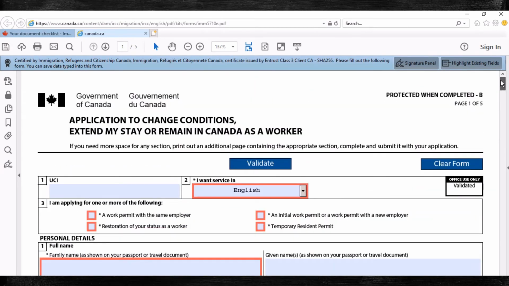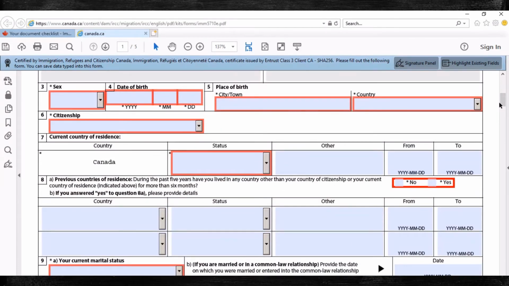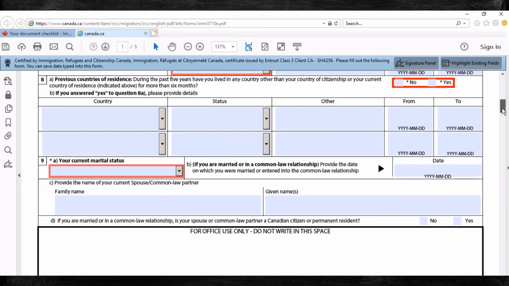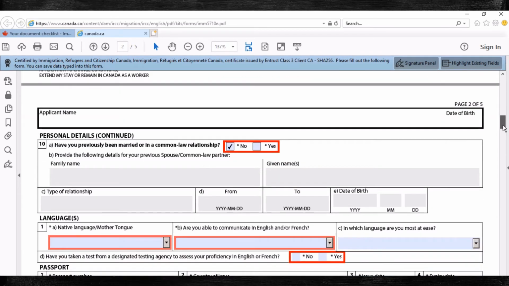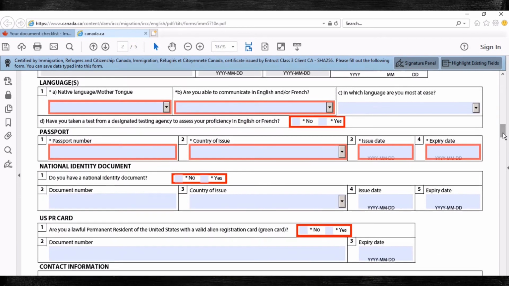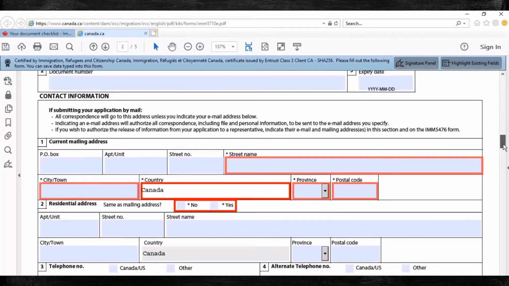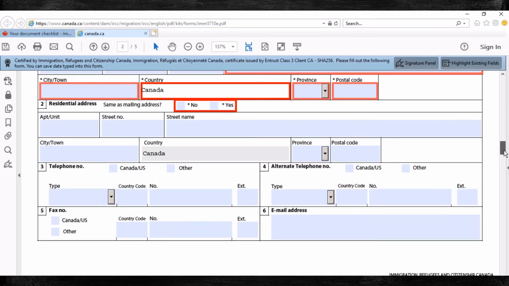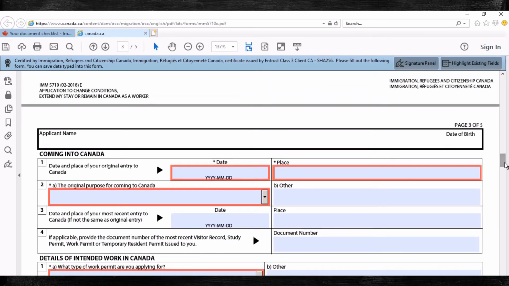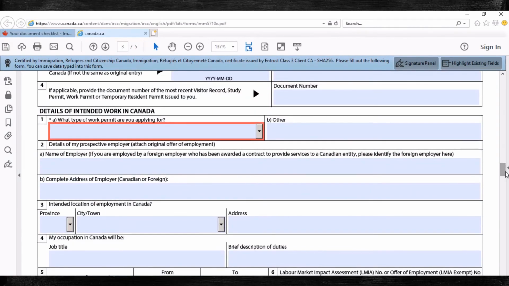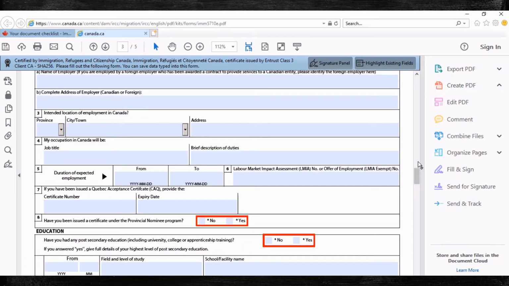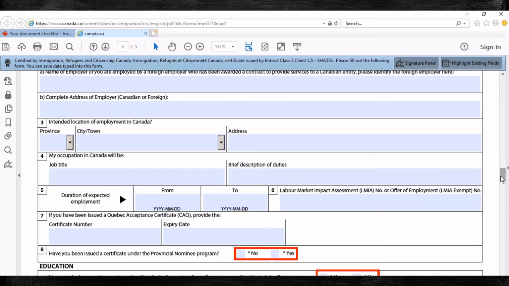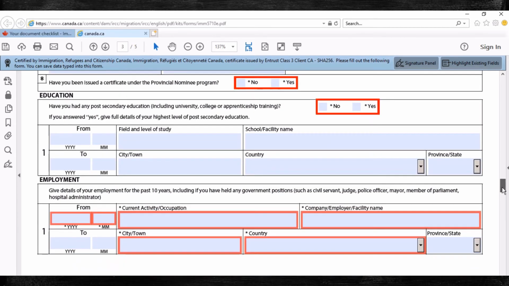And then after filling out everything, now you see here in this form, as you go down, you'll have all these little things that you know by heart, where you have been living. And then here, your education.